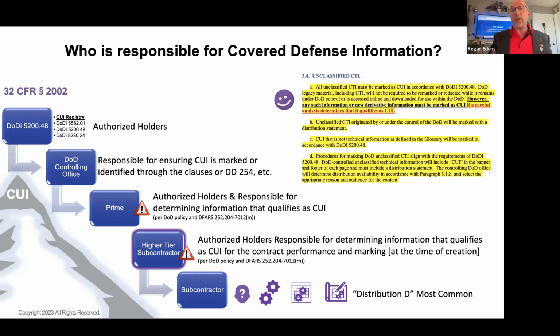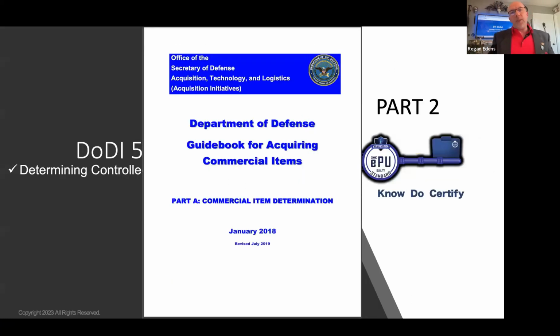So if you have information that you will develop in performance of the contract, and right now you may not be exactly sure what that might be, we're going to cover that in the next session. When you have that information, you have to conduct a careful analysis and mark that information within its appropriate category. So this lays the foundation for the next session, diving even further into the technical details. The most important aspect is that when we're determining what's not controlled technical information, we're going to be looking at the Department of Defense guidebook for acquiring commercial items, under the commercial item determination. But I want to take a moment to not dive into that, and go into some additional detail.